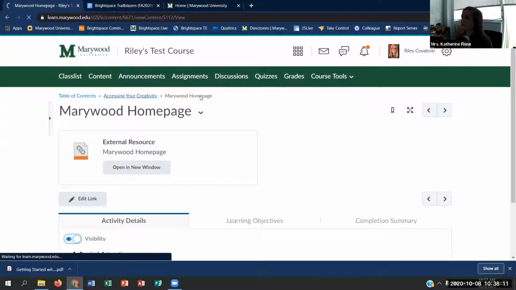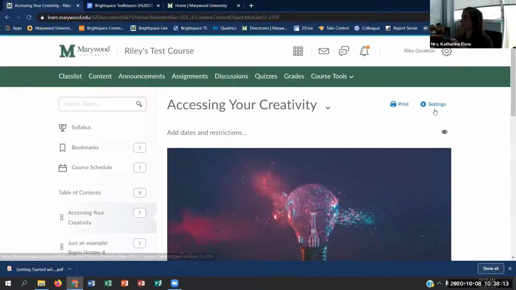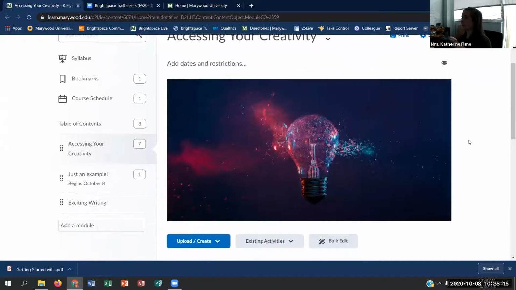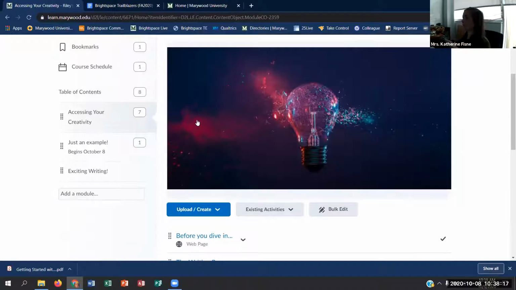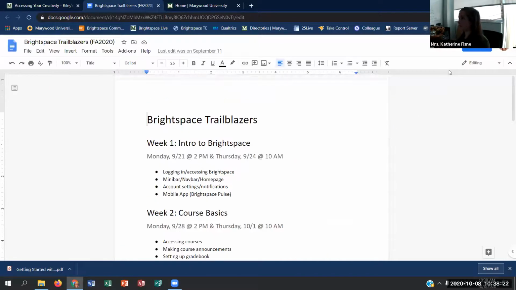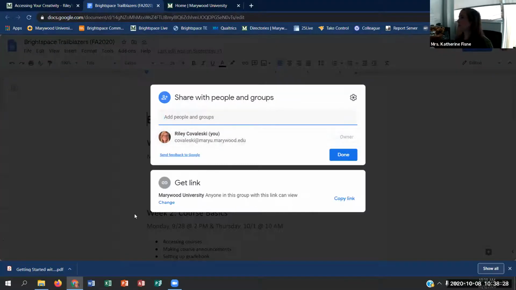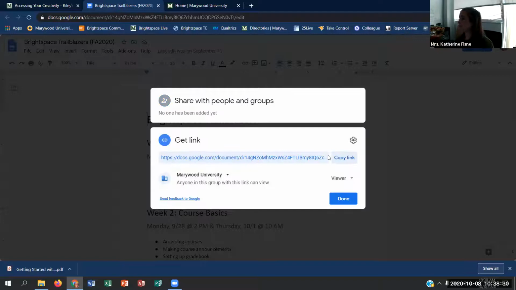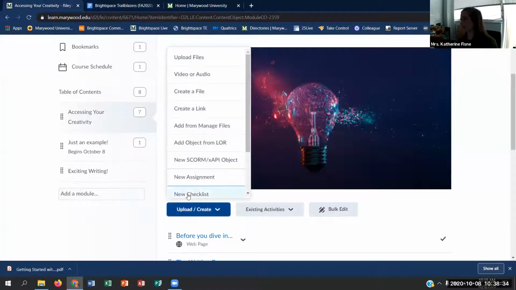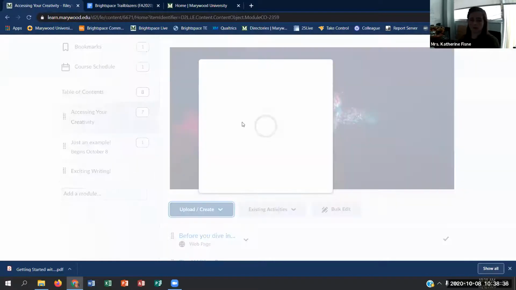And one other type of link that you can use that opens up within Brightspace that works really well is a shared Google Doc or Google Sheet. So if you wanted all of your students to enter something on a spreadsheet that they could all see, like if you were tracking something or some sort of group project item, you can get the share link and use that link as a URL. And then when your students click on it, they're able to edit that document within Brightspace.